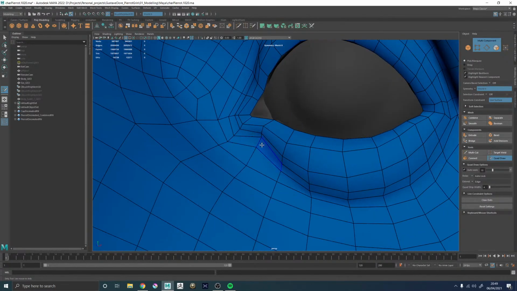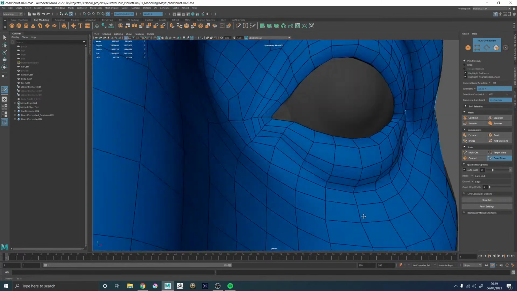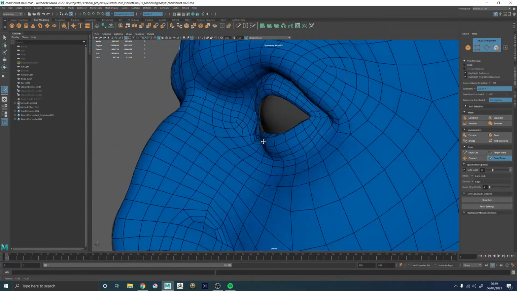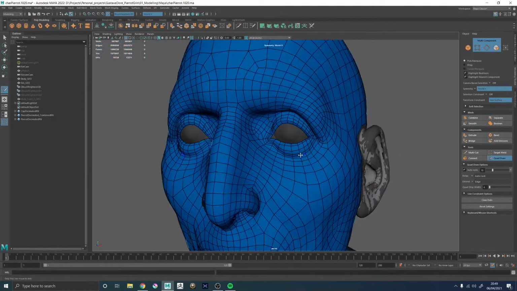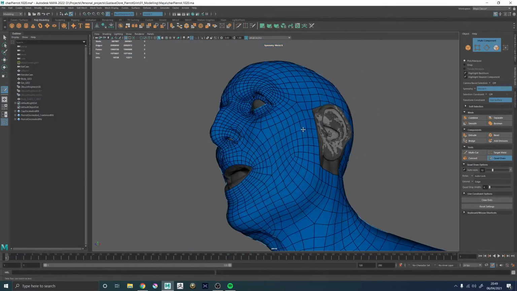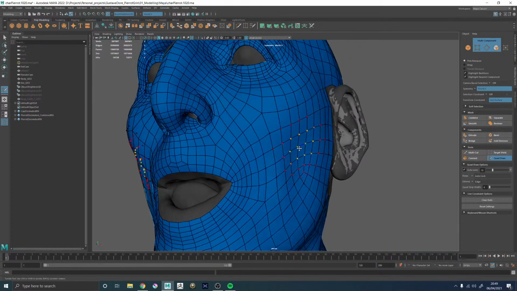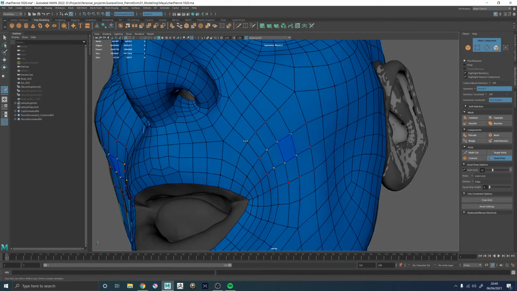I feel like I need a little loop in here to help capture that corner of the eye. Like this is fine, but it's not great. It's serviceable, but that's not necessarily what I want in my topology. Not all the time anyway. For the body, yeah, sure, why not? But for everything else, for the face, which is the main point of this project, I'm not convinced that's enough.